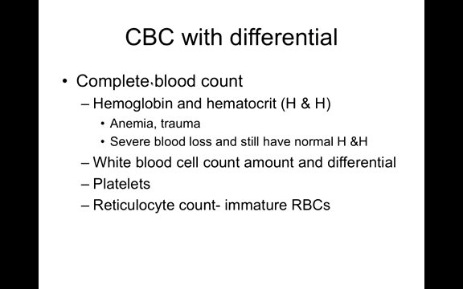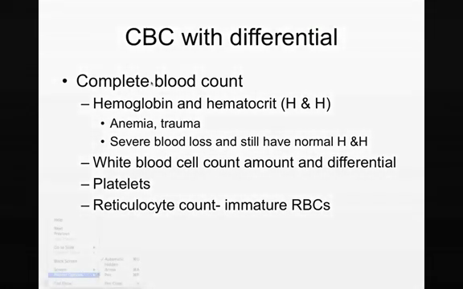With severe blood loss, if it happens quickly, the body doesn't have a chance to re-equilibrate the levels, and if you take a blood check, you'll have a normal hemoglobin and hematocrit even though you have severe blood loss. If you give fluids, normal saline or Ringer's lactate, and it hemodilutes the red blood cells, then that's when the blood test will show a lower hemoglobin and hematocrit.